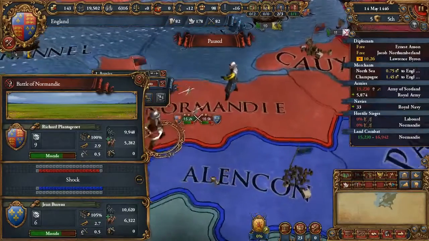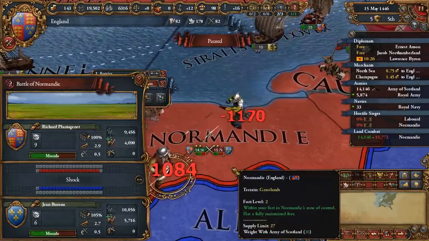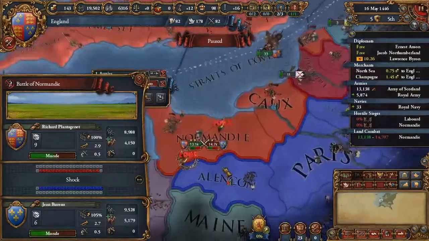So we just switched to the shock phase. We rolled a 9. They rolled a 6. So you can see every day we lose 1,000. They lose a little more than us, so we're doing okay there. But it looks like they might actually win. I'm not sure. We'll have to see.